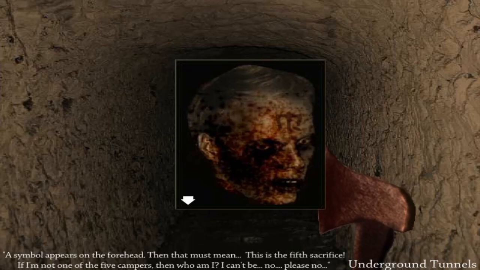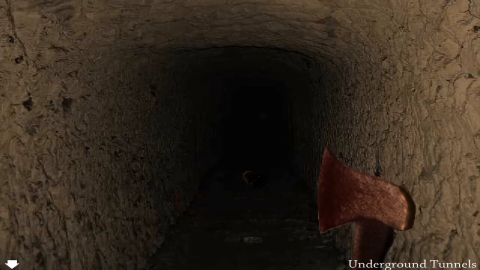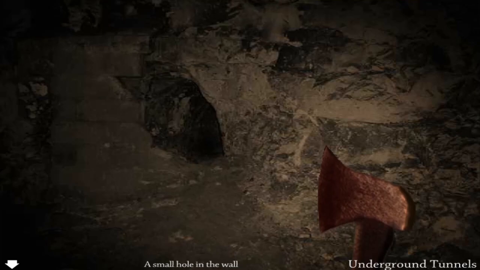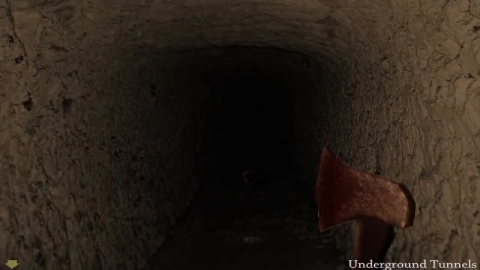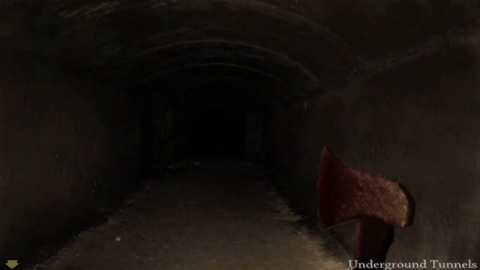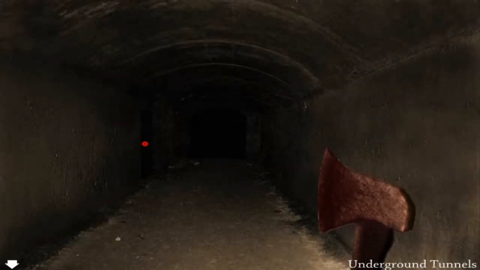A symbol appears on the forehead, and that must mean this is the fifth sacrifice. If I'm not one of the 5 campers, then who am I? I can't be... No. As you continue into the tunnel, you'll find a small key and begin to piece everything together. The lump on the back of your head, you tried to escape from the demons once, and you could try again, run into the forest, but it would be inevitable. They won't let you escape. They won't let you leave until you complete what they need of you and become the Hand of Exmortis.